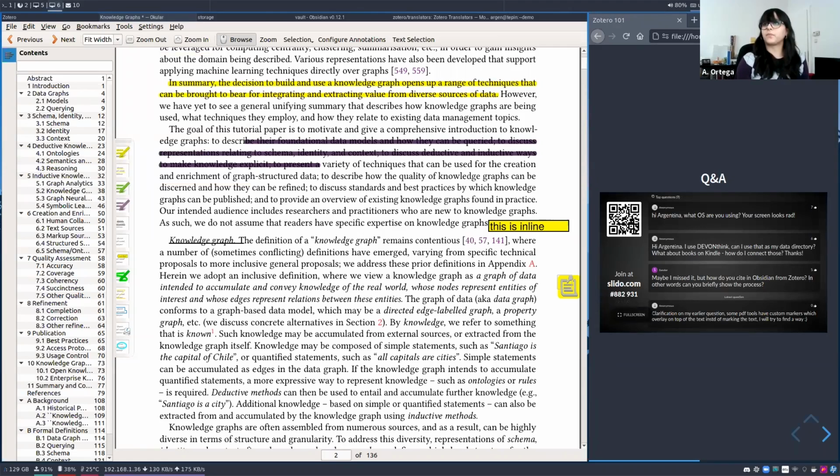Clarification: some PDF tools have custom markers which overlay on top of the text instead of marking text. I don't think so. This is something that I don't know very well, but PDFs can store information in different ways.